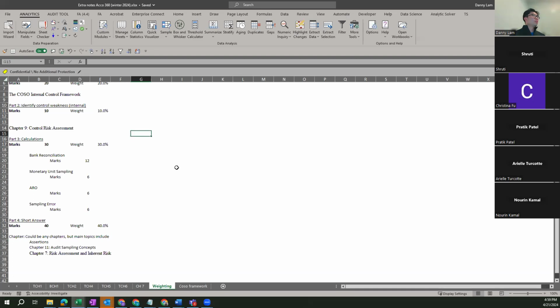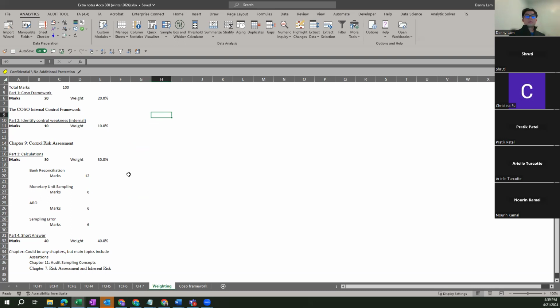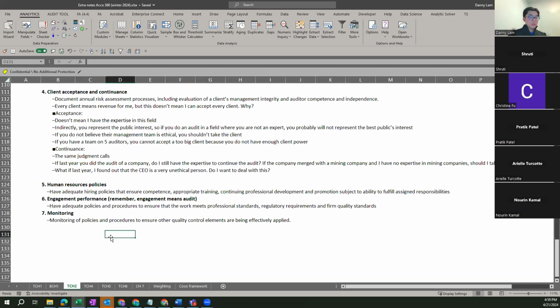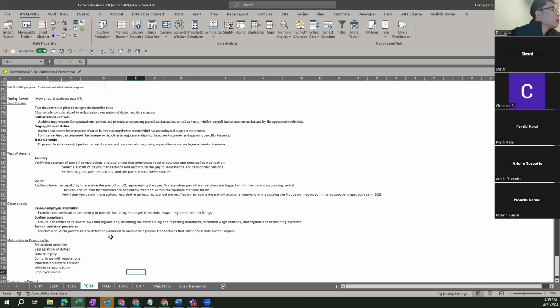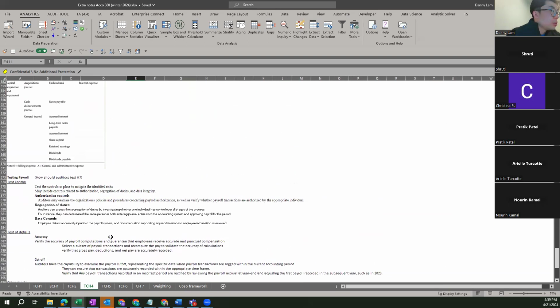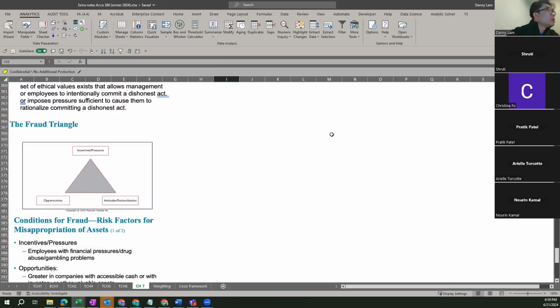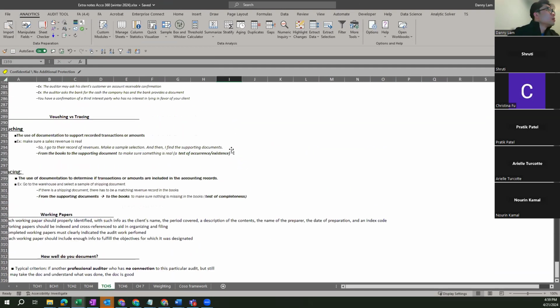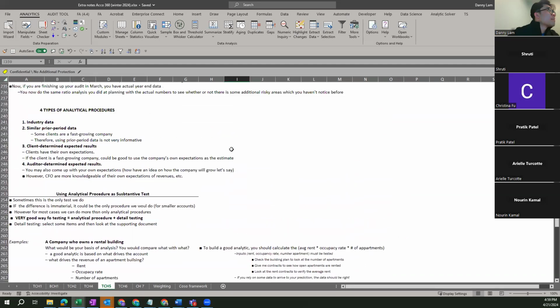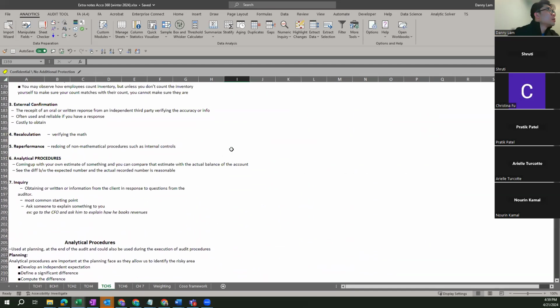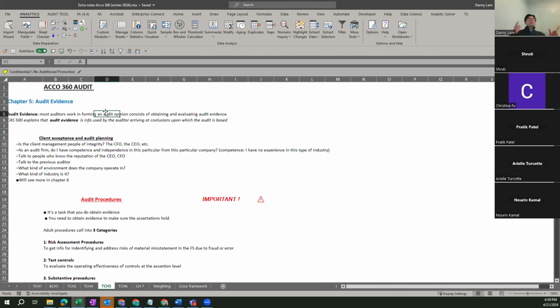What chapter is part 2? That's hard to say because it's on audit procedure, because then there's inspection. Let me see where I put it. Is it this one? Yeah, it's this. So that would be chapter 5, audit evidence. Yeah, there we go. Yep. So you're trying to identify the control weakness by using the audit evidence.